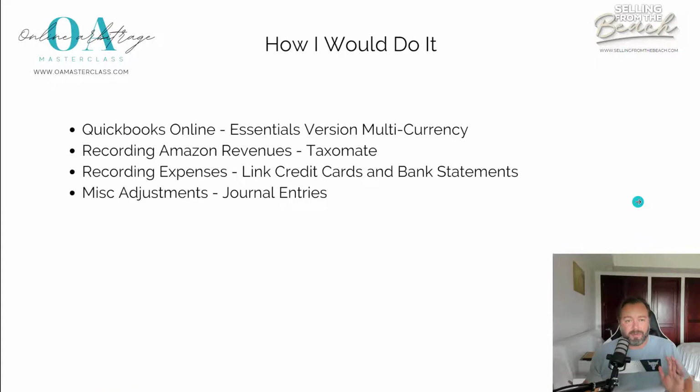So remember, you basically need to keep track of everything that you're selling, your revenues, your costs, all the expenses. Everything needs to come together. And if I was going to do it all again, these are the tools and how I would set it up. So if I'm brand new, this is how I do it. Now, yes, you can use spreadsheets, you can do this, you can do that. But I'm just giving you an ideal. You want to make your life easy.